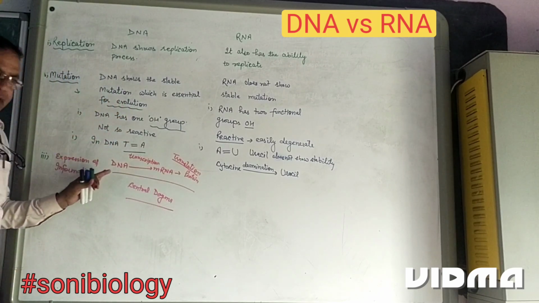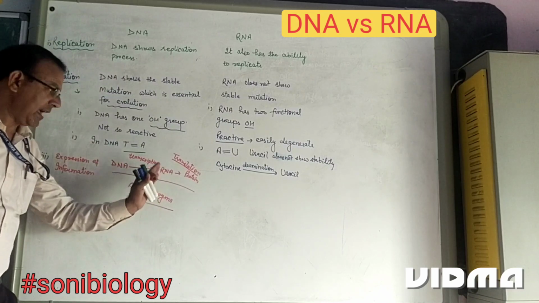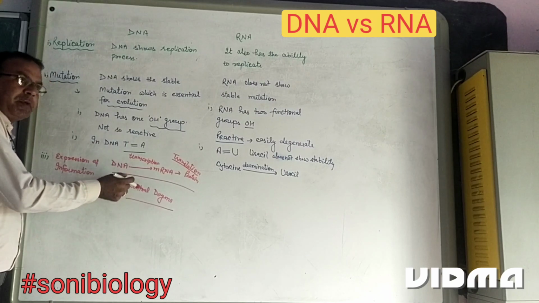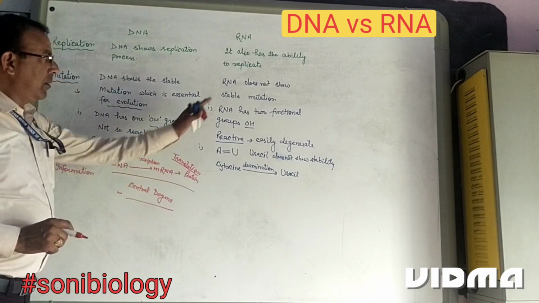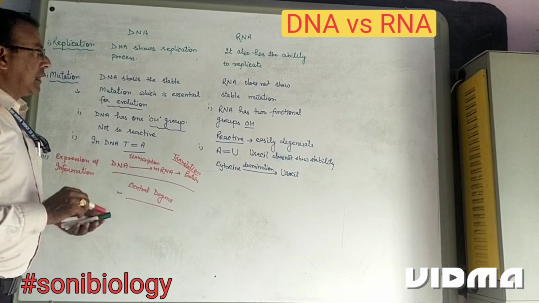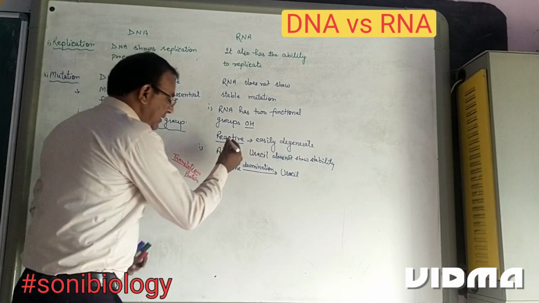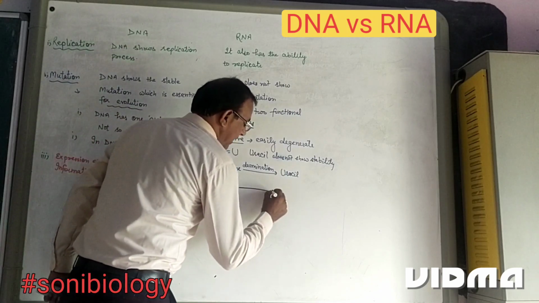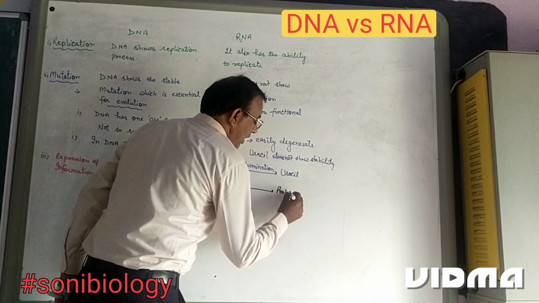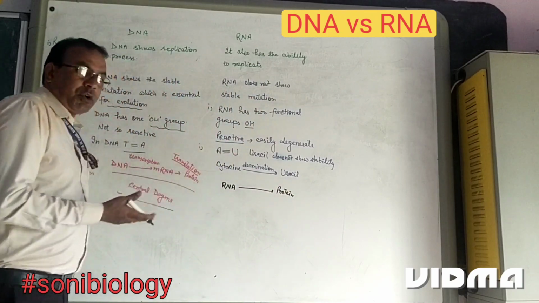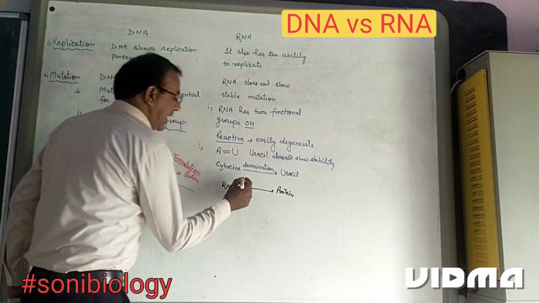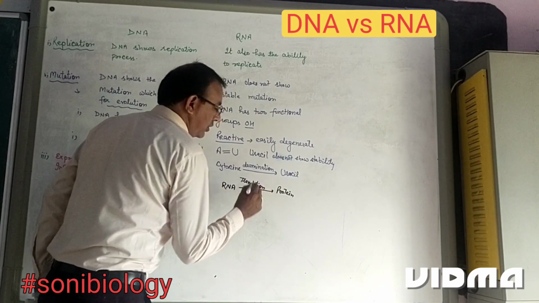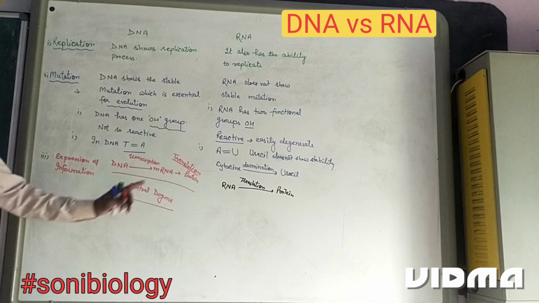If the genetic material is DNA, then DNA changes into mRNA, and mRNA to protein. This is called central dogma. If this process happens, that is the genetic material. But if we compare RNA with DNA, if any cell contains RNA, this RNA changes directly into protein. There is no transcription process that can take place. Only translation can take place. So the information is not sent out completely. This is the first thing.